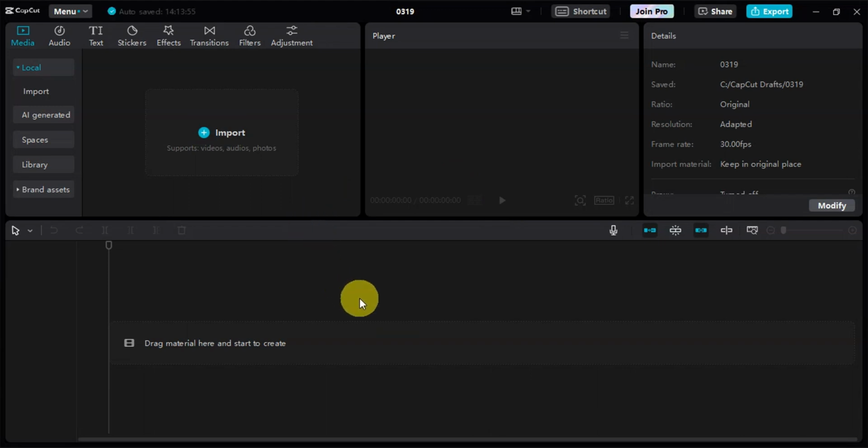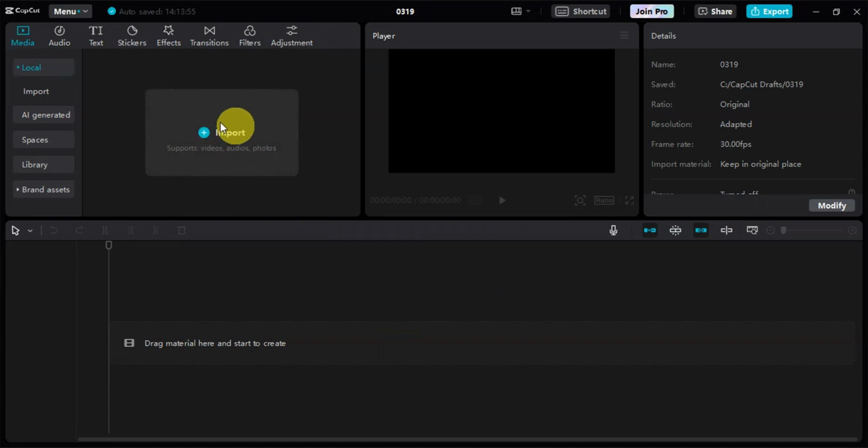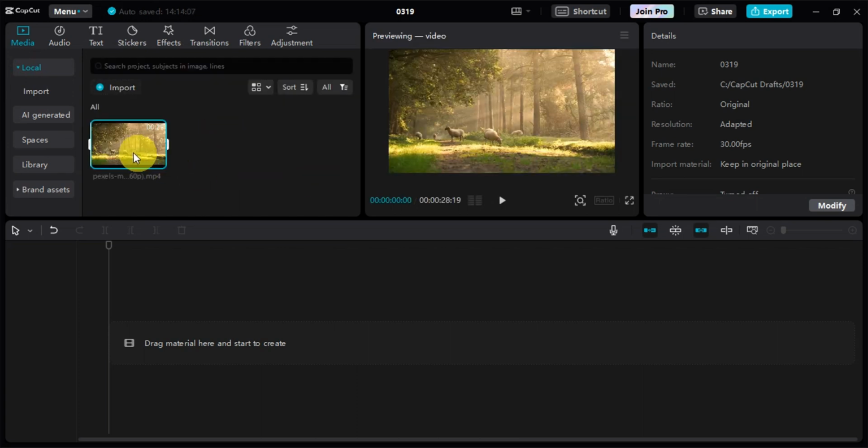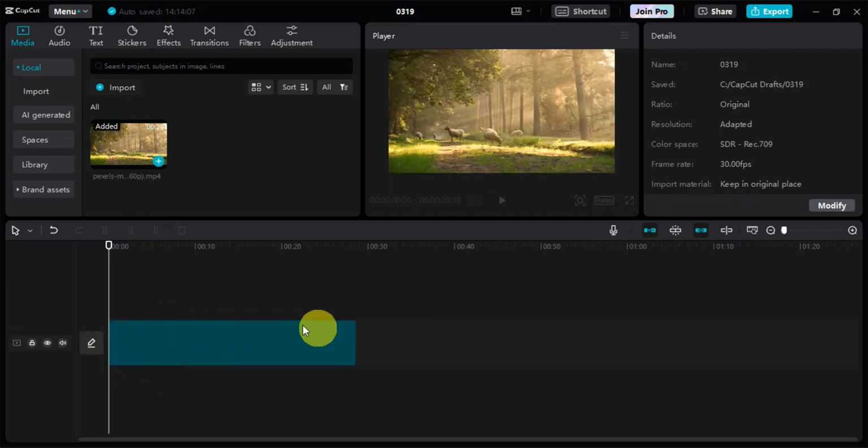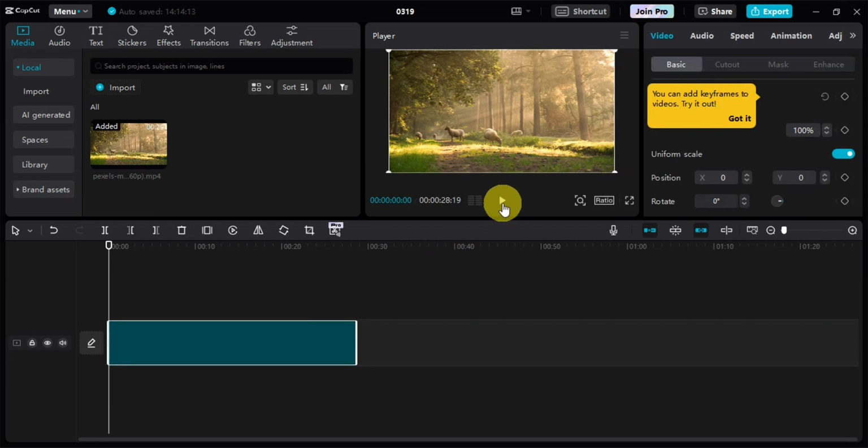And for us to be able to get started, the first thing that we need to do is to import the video that we want to go ahead and use. So we're going to drag and drop a video in here, or you could simply click onto the import button and you should be able to see the video already added in here. So you'll just need to drag it back again here onto the timeline, and then you should be able to see the video played out just like this. So you could click the triangle button to play out the video in there.